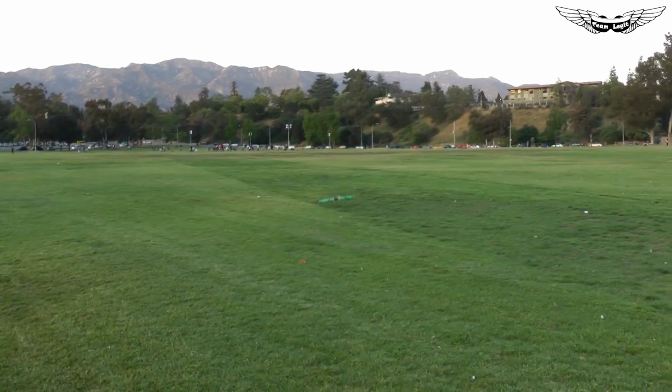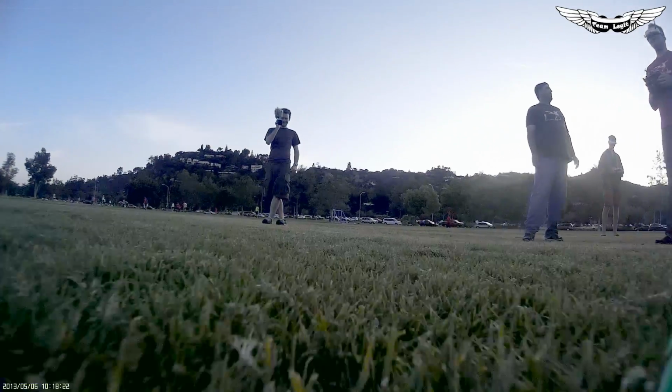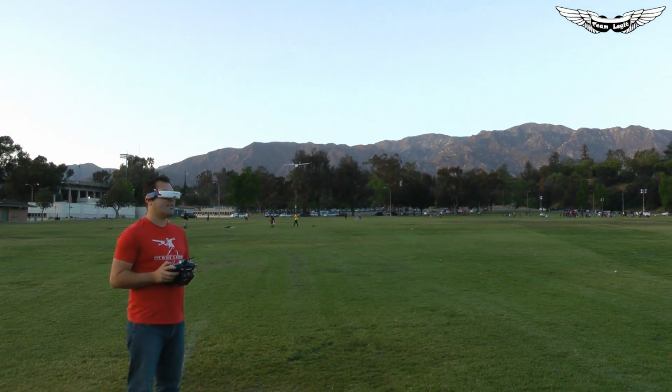This thing is amazing. This is a nice, fun Sunday flyer. Yeah, Bob, you definitely need to get something on your video system. Parked it right in front of you, Josh. That was nice. Hold on, don't pick it up yet. Where you at? See how close you can get. Let's play this game.